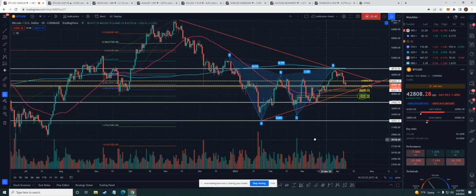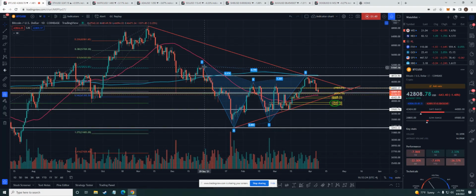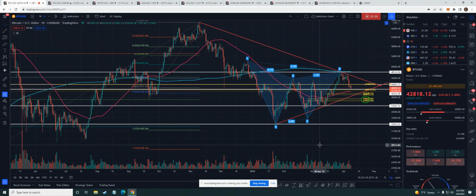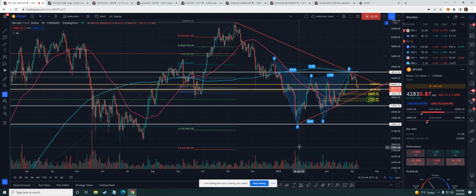Okay, and also we have this pattern here. It's called a harmonic Gartley pattern. Okay. And this is what we're looking at here. And I'm going to show you guys how to get this pattern. And the technicals behind this pattern really plays a part. You can't just draw this up and say this is what it is. No. Things have to line up.